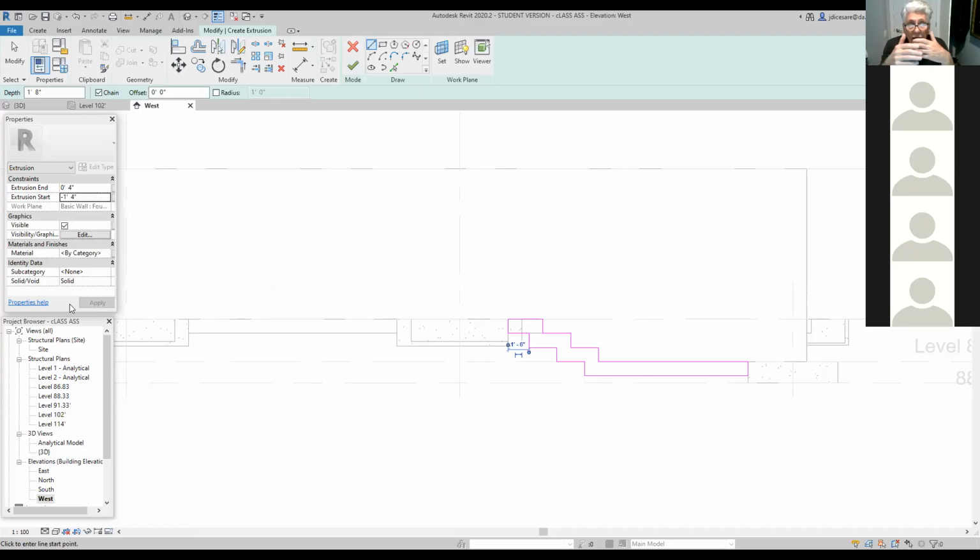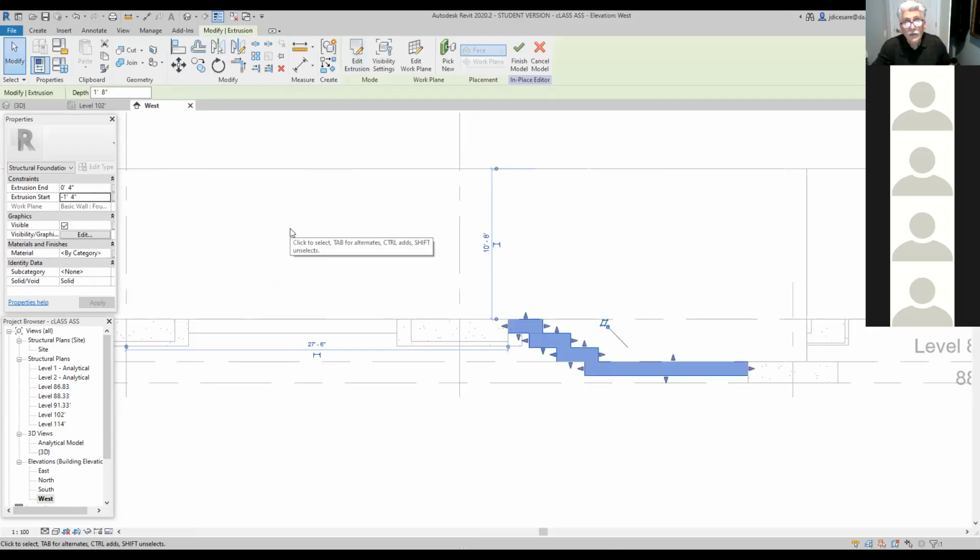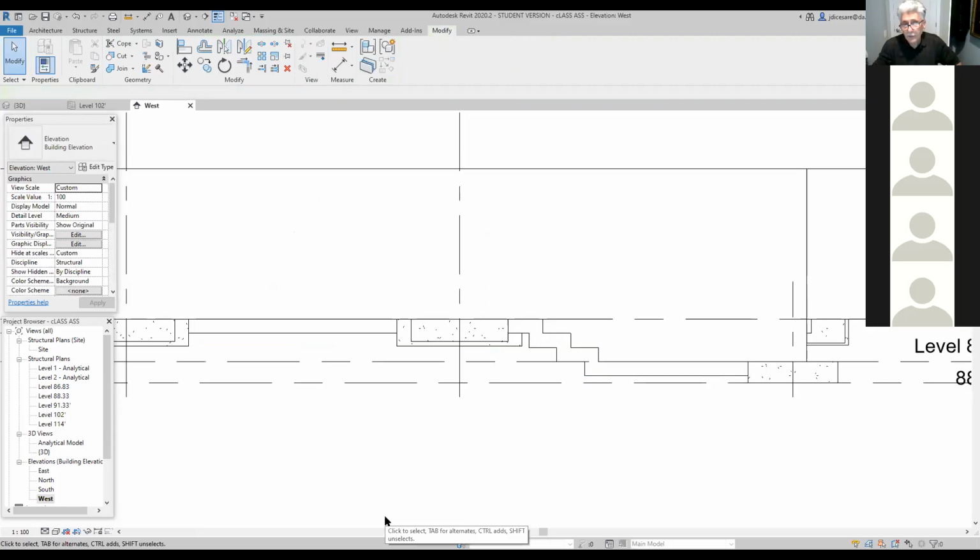So now you're almost done. Basically, you've told the program to start from here, come out 4, go over another 1 foot 4, and I'll have a total of 1 foot 8 inches. Perfect. If you make a mistake, don't worry, you can delete or modify. Now you just press the check mark. And of course, if you're happy with what you see there, you press finish model and you're done. Now you don't see much.